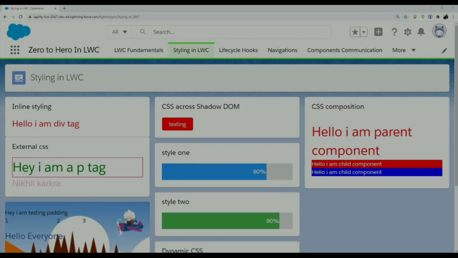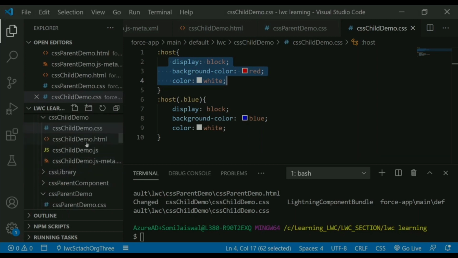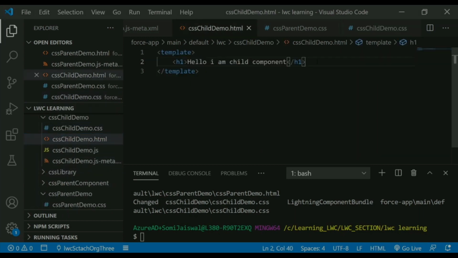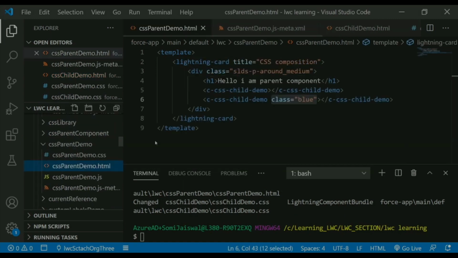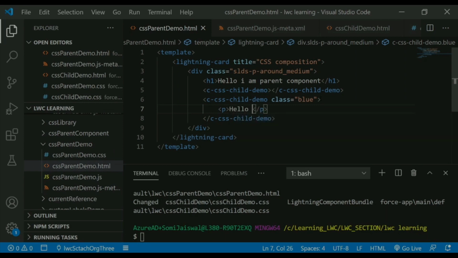So let's move on to our last point, that is you can style an element passed into the slot from the parent component only. Let's go and create this as well. In the child, I'll create a slot that will receive the markup from the parent component, and I'll go to the parent component and just pass the slot as p, hello I am slot, and you can pass any other element.